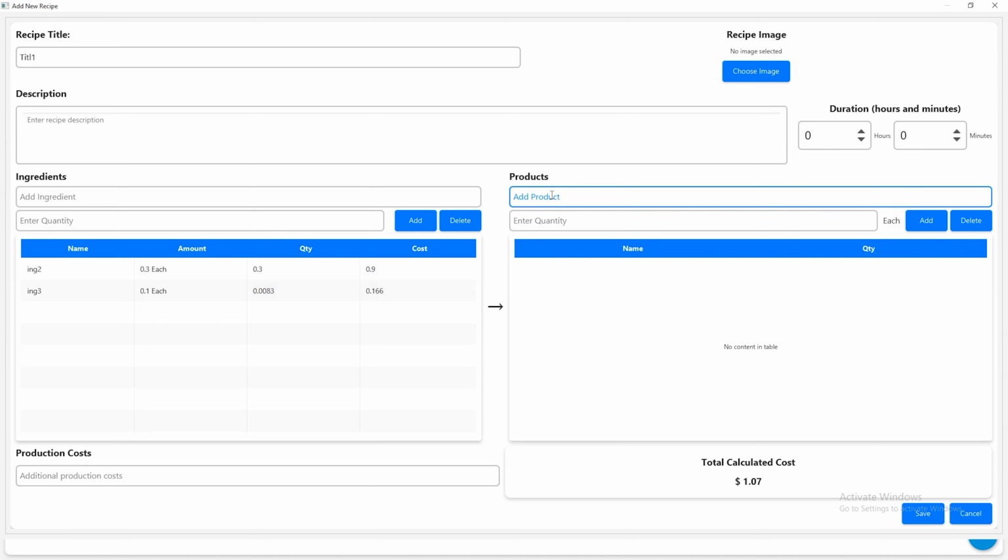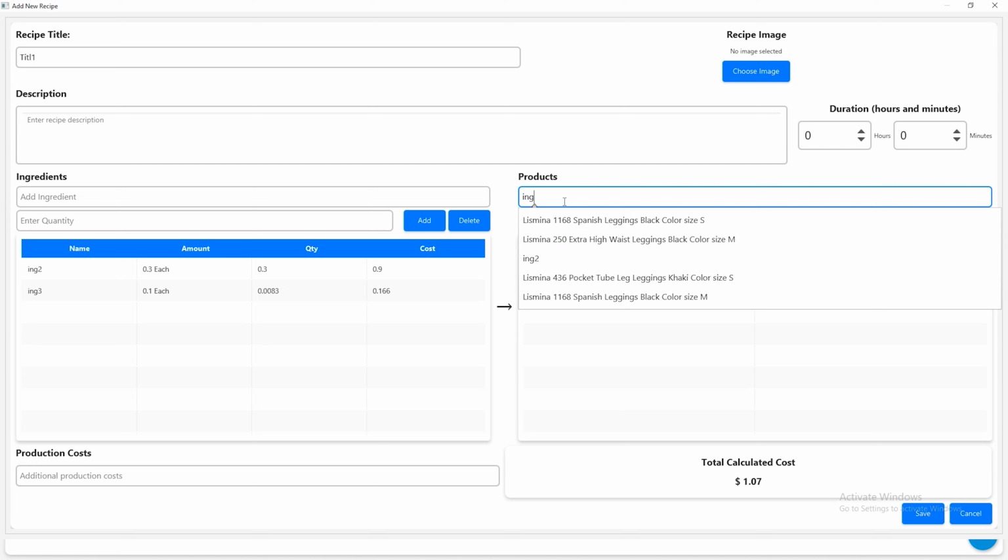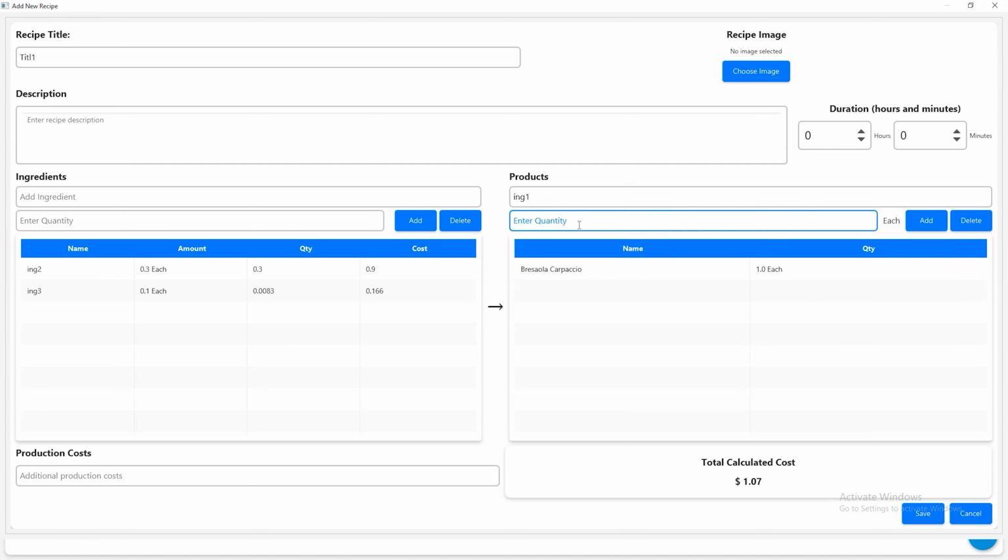We can also choose the product, as we select this one. The resulting quantity is 1. Click on Add. There are also ingredients that can produce more than one product, or one ingredient, which is why we can specify the quantity of the product. If we choose the ingredient, the one that we haven't used, ingredient 1, it can be the product of the other ingredients and result in one item. Click on Add. We have our start on the left, and our end on the right.